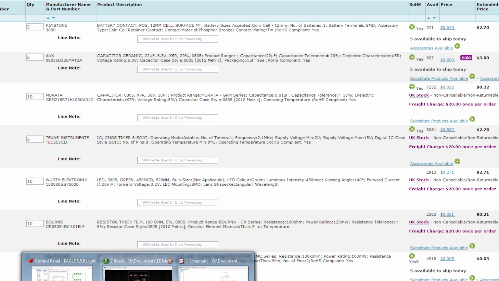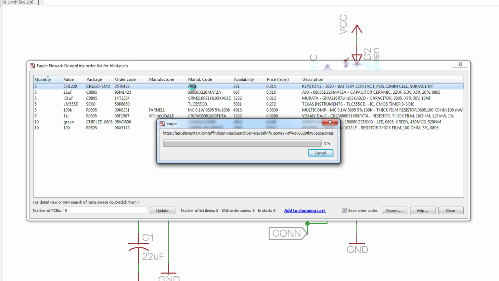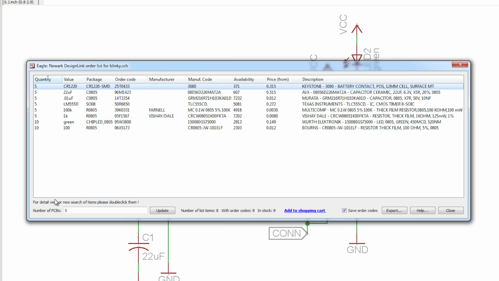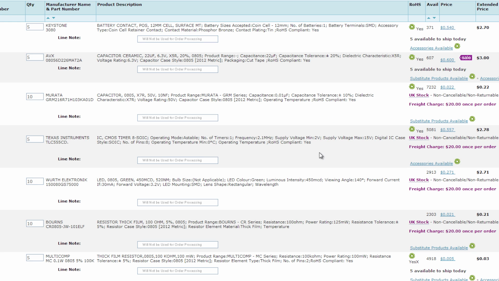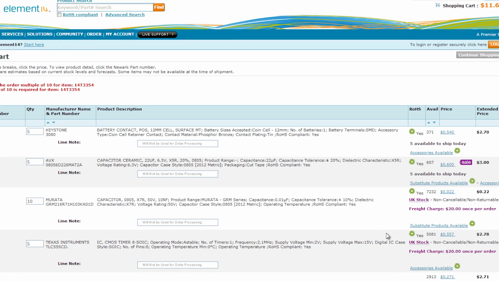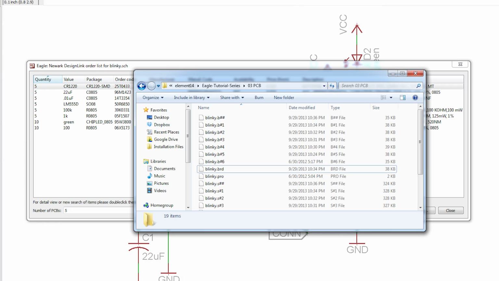Just simply double click on them like this and pick another part that you think would work equally as well. As you could tell, there were many options for all of them. But that's it. So you've generated a bill of materials. It's already been added to your cart automatically, and you can go ahead and place an order for these. And you don't necessarily have to order it from element 14.